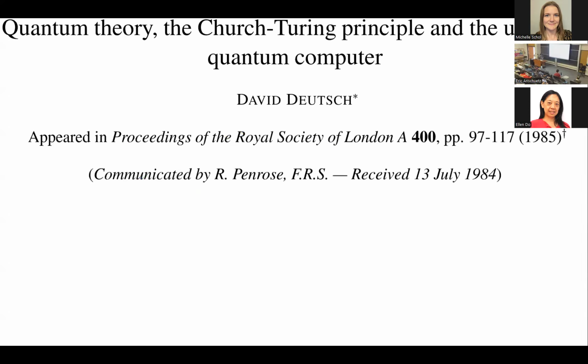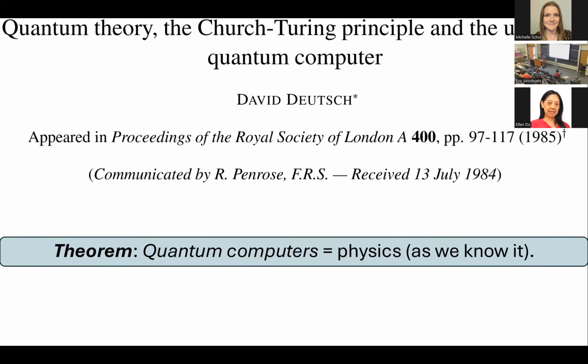So this was actually also realized back in the 80s. The physicist David Deutsch realized that actually the Turing machine isn't really the right model of computation that's equivalent to physics as we know it. And really, what it is is what we now call quantum computers. And it turns out this is polynomially equivalent in the sense of any physical experiment you can conceive, you can simulate efficiently using this model of computation.